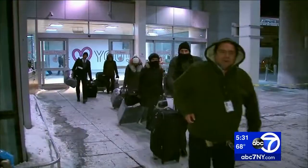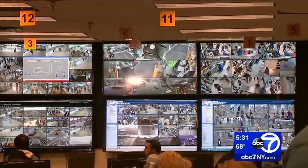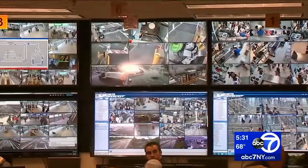Every one of those airports has an EOC that works very effectively. And now, years and one snowy weekend from hell later, JFK will have its own emergency center too. Any resources that are necessary can be deployed immediately, real time, and address any problem that arises. During those bad winter storms back in March, the emergency center got its first real test with no major problems at JFK. We should note here, too, that the center will also be activated in the event of any other kinds of emergencies, not just storms.